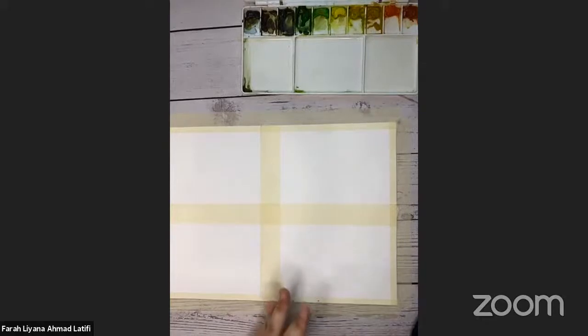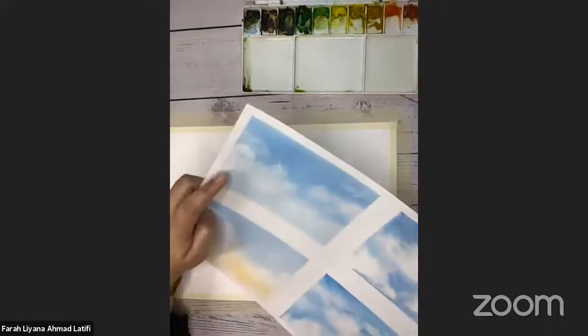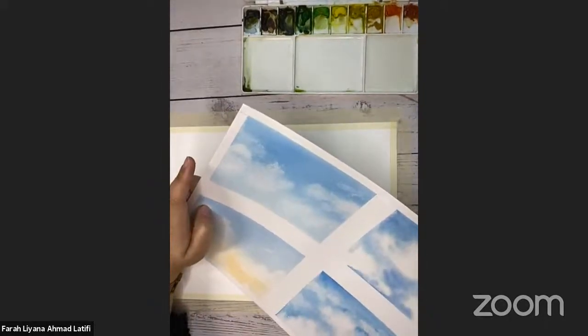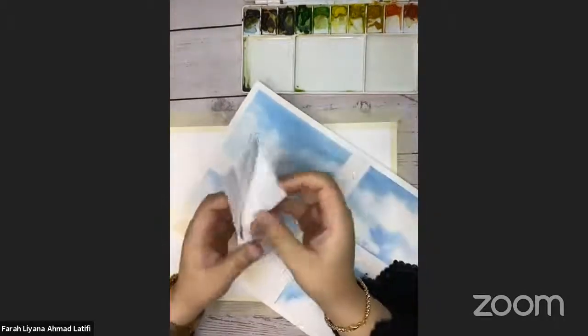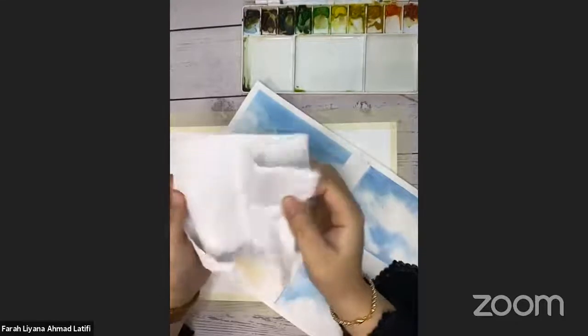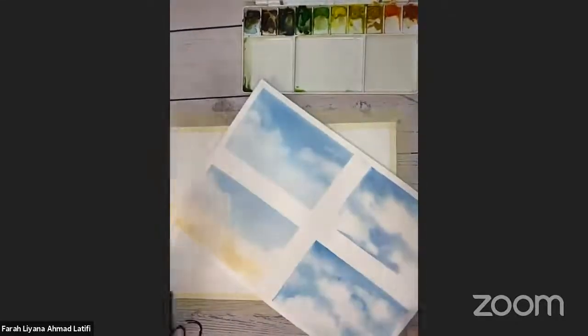Wet the brush with clean water, don't use the muddy, dirty water. Now we're going to show you how to do clouds like this. We'll do this one. First, prepare your tissue paper or towel. Prepare one like this. We're going to do some tissue blot painting. Prepare one at the side, don't forget.